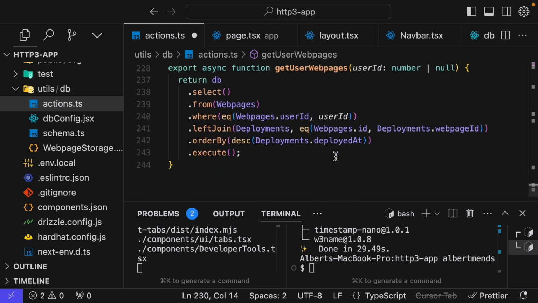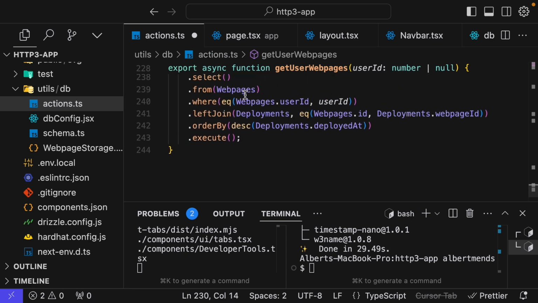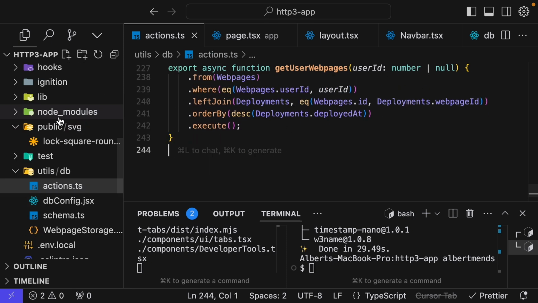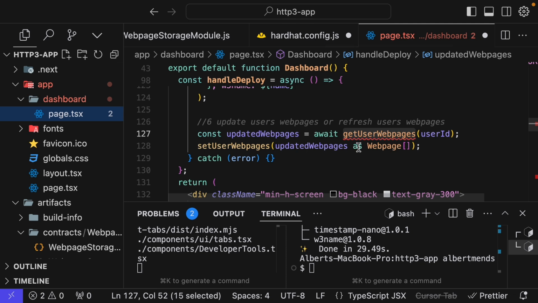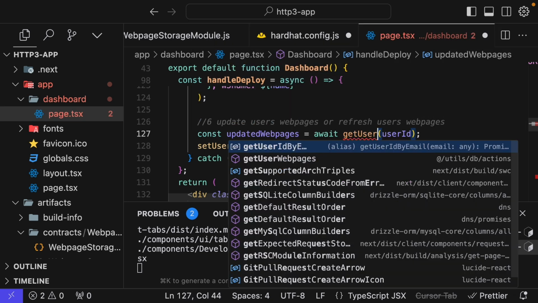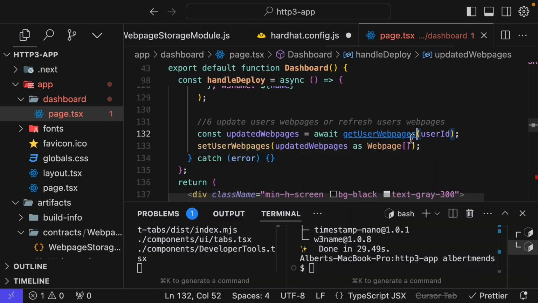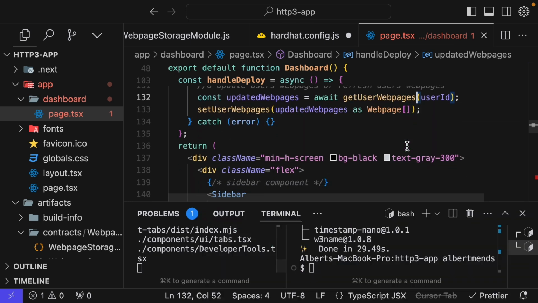And move back to the dashboard pages. We call the get user web pages. We give that a save. Then we have this here.